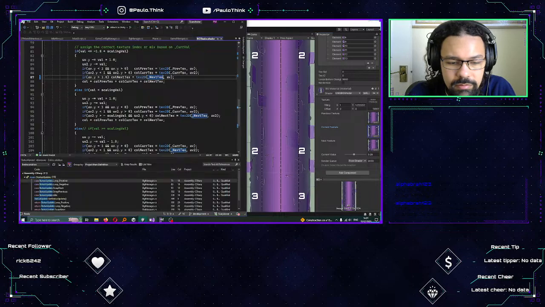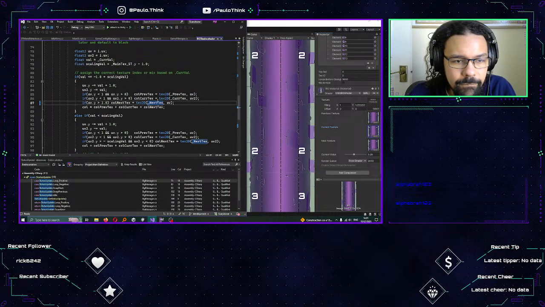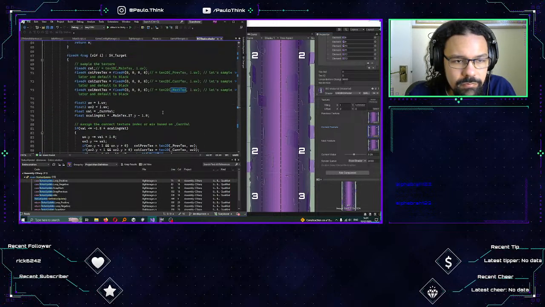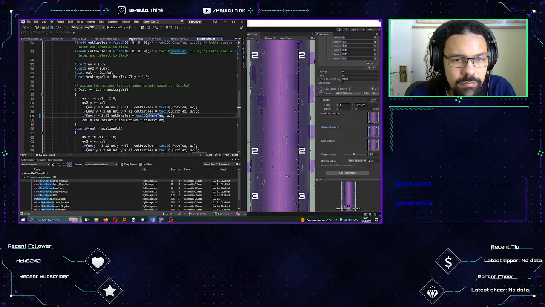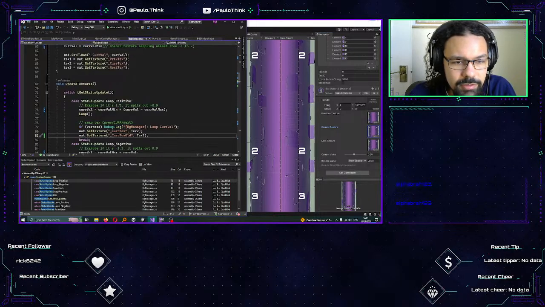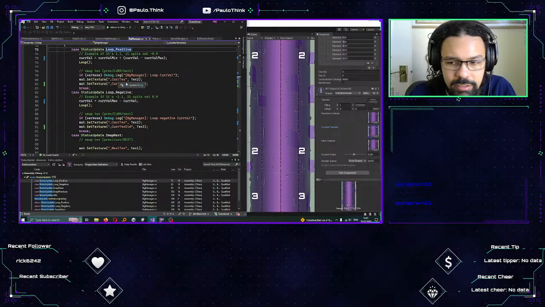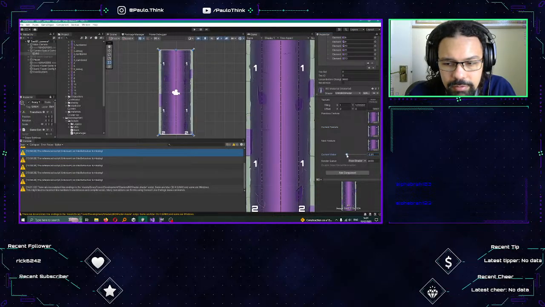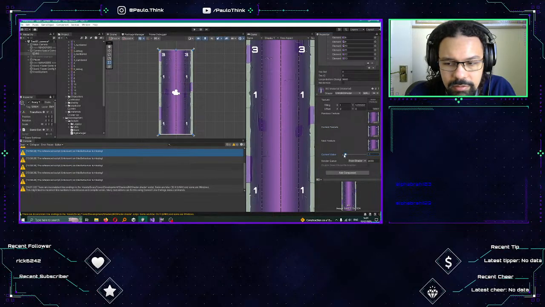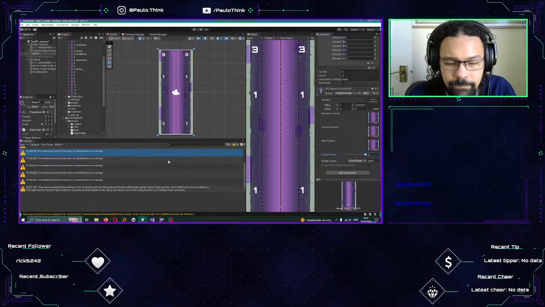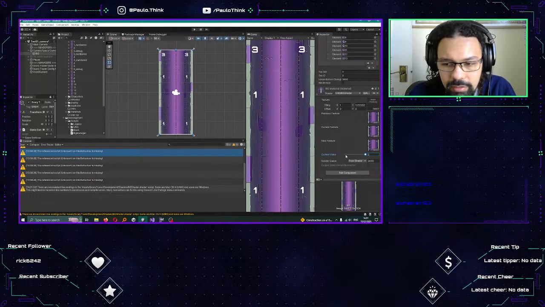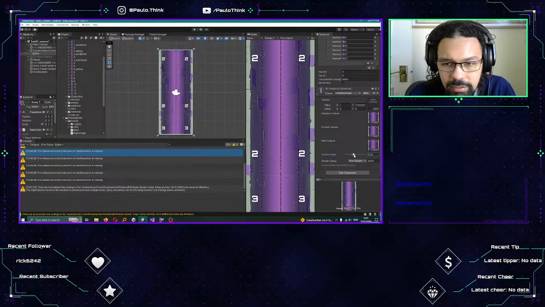Yes. In the manager, whenever we loop positive, we change the current. Whenever we loop negative, we change the current too. Okay, that's good.